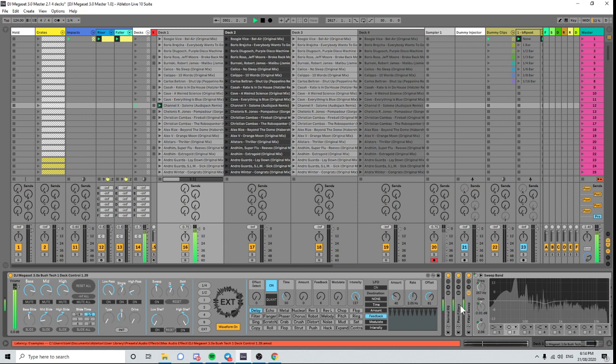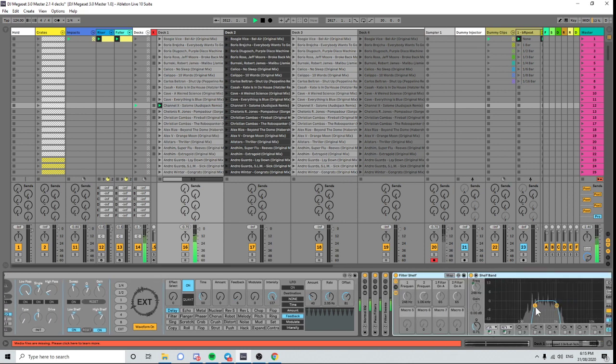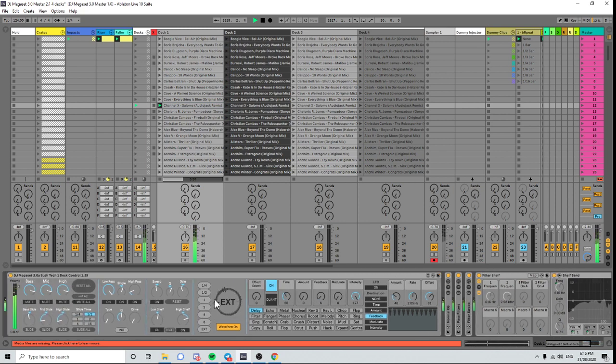Let's turn that off. The last thing we have is one more low shelf and high shelf. So this is just to really isolate a band of frequencies in your track. I should turn them on first. So really good if you just want to really isolate something. Let's have a look at that one. So you can see that's just isolating that band there. I can bring the highs up a bit, bring these up a bit. Again, very particular stuff, but I find it quite useful, and hopefully you do too.